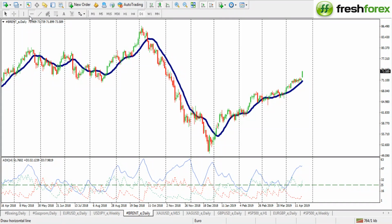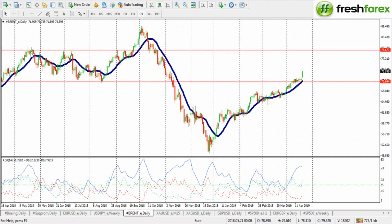Let price continue upwards, and these are the levels to check for. This is a very good level, where the day that the price went above it, there was a confirmation that we're continuing upwards. We also have a level here, a resistance, it went down, a resistance, it went down, and then price now is below. So we want the current move to the upper side to push price up to this resistance.